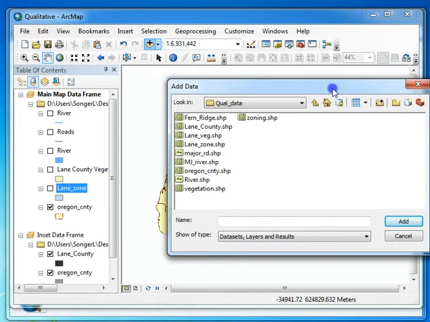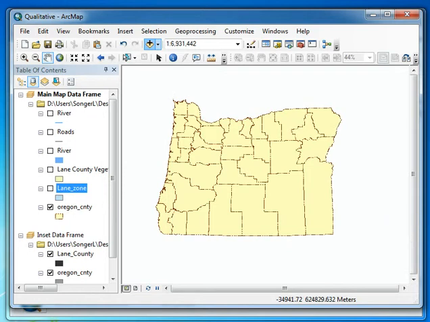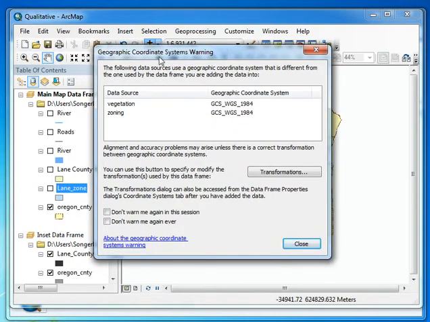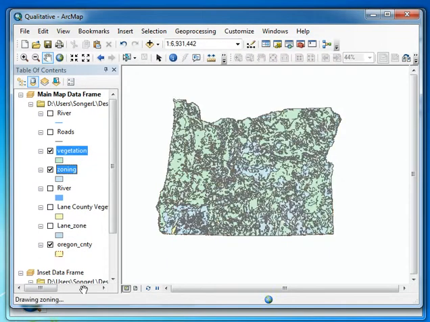Okay, and so there are two files to add, one called vegetation, and I think, can I hold my shift or my control, and the other zoning, the control, and say add both of those, and both of those layers are going to get added to my map, and they're kind of big, and they are in an unprojected coordinate system, and this is just giving me a warning, and I'm saying, yeah, just handle it, we're good. So there we go. So this is for the entire state.